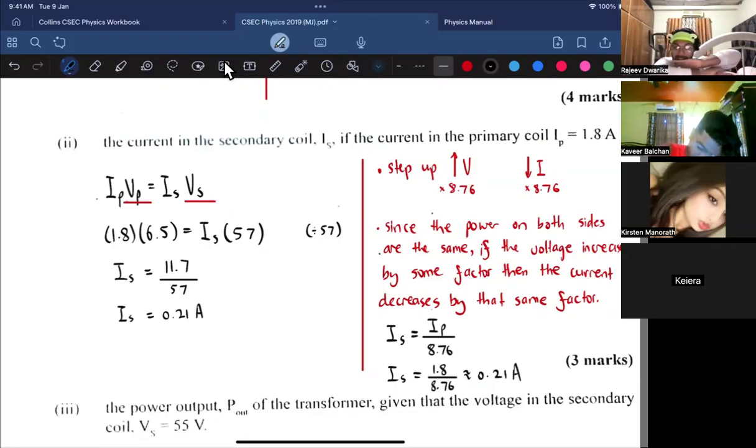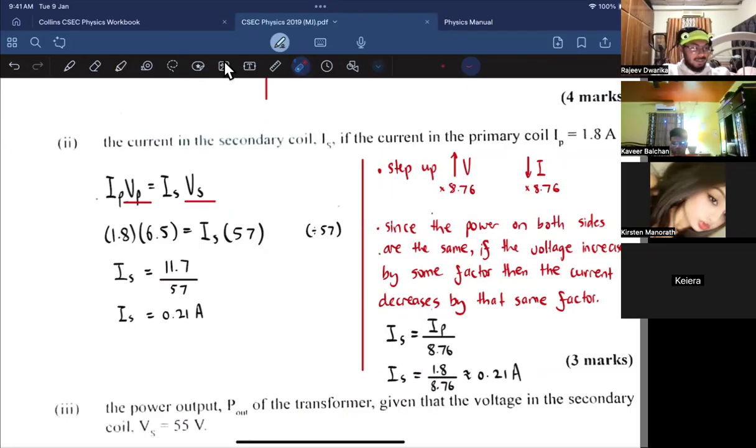So, Kiara, I don't think that confused you. Let me guess, you're not sure where this formula comes from. No, I remember the formula you gave us last class. This is the formula for what? When you multiply IP by VP, what do you get? And there's the primary coil and the secondary coil. But what is this? What are you finding when you multiply I by V? I is current. V is voltage. What is the product of current and voltage? Starts with P.